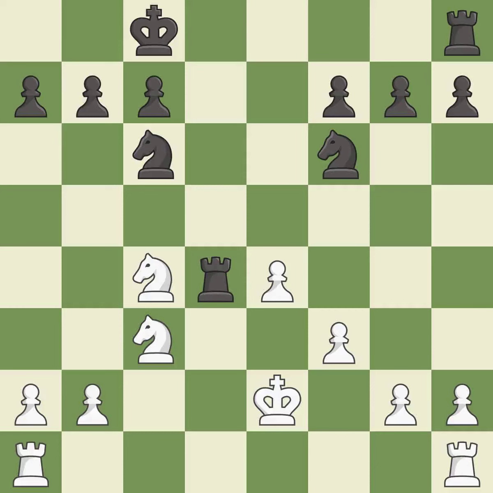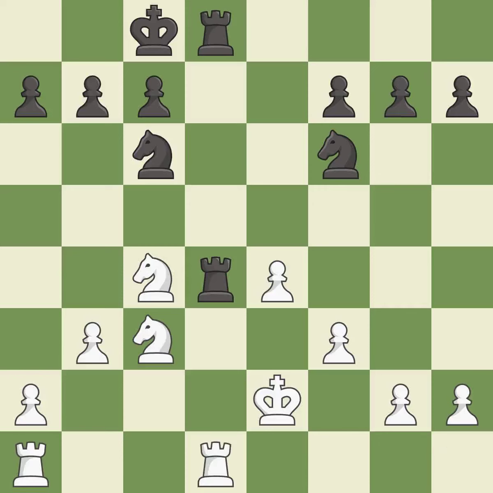It is an inaccuracy. This defends a knight that was under attack and had no defenders. It is best. The rooks are coordinated and powerfully doubled on the file. It is best. This challenges the opposing rook for control of the open file.